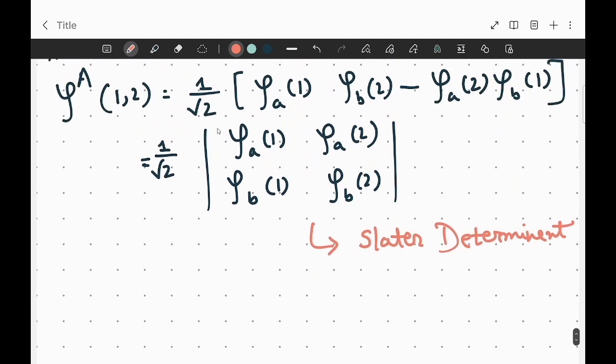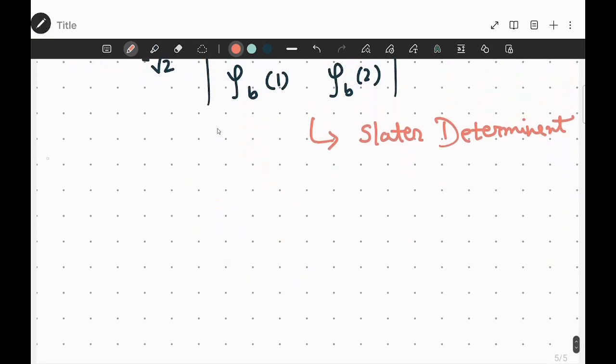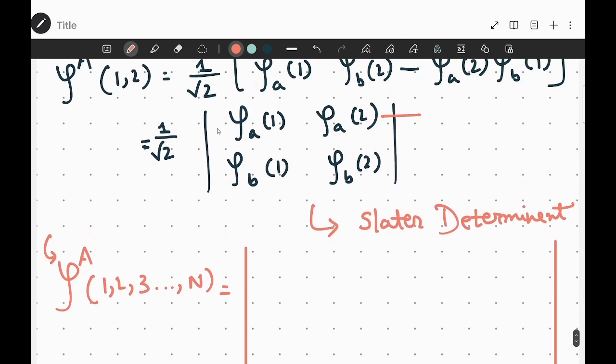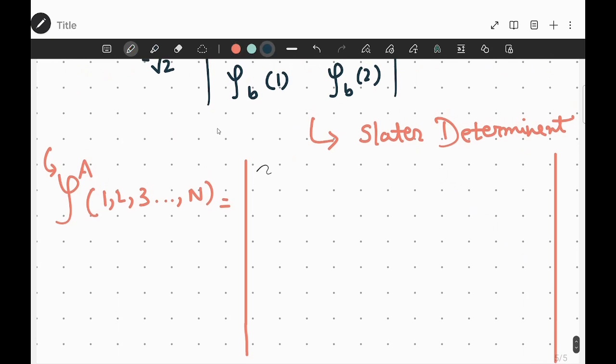Why is it easier? For two particles it is fine, but for n particles, writing it in this form is very difficult. In this way, you can easily write it. Just see how things go for n particles. Let's say for n particles the antisymmetric wave function is psi 1, 2, 3 up to n. So the Slater determinant you can write. Through this row, the particle is fixed and the coordinates are changing. So it is psi a1, psi a2, up to psi an.